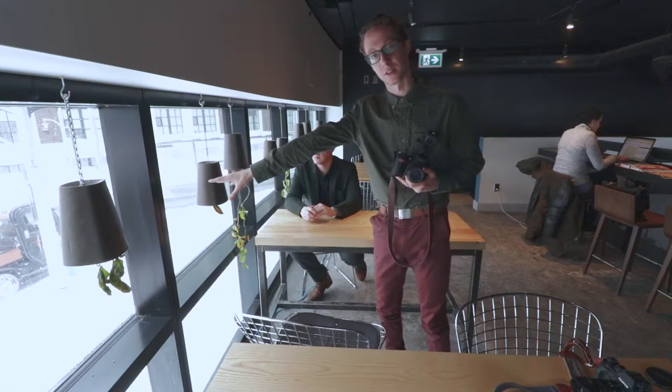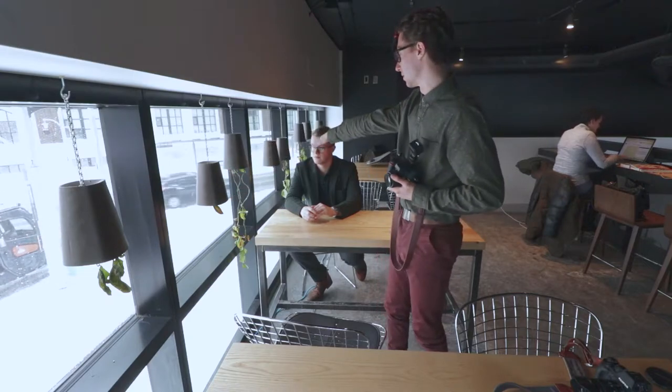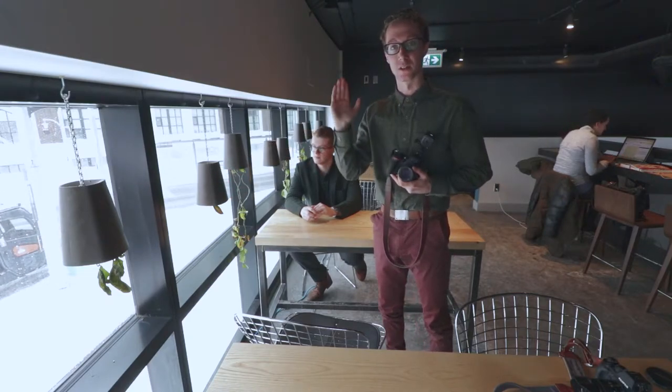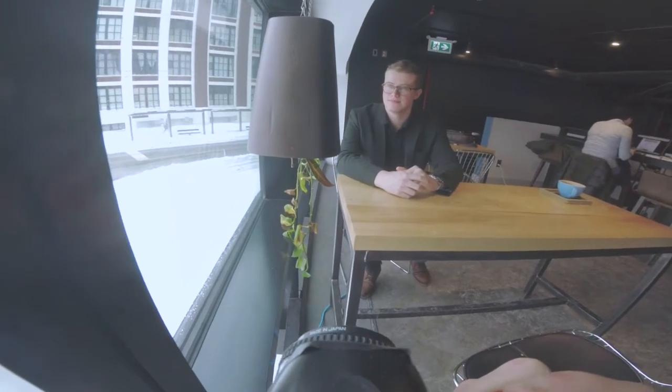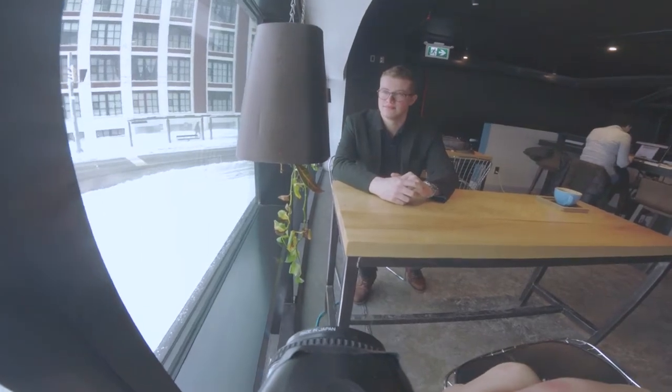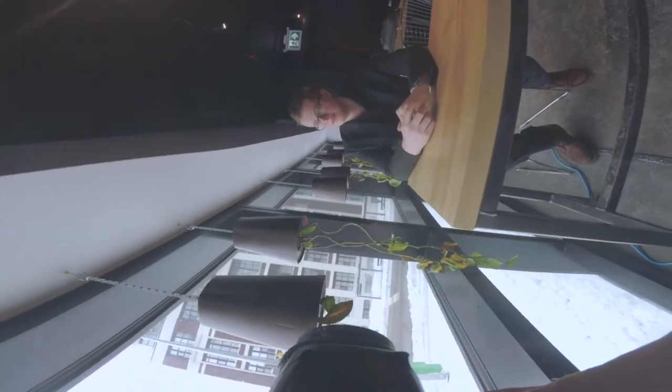So now to make this photo even better, I'm going to stand really close to this window and shoot as if he's looking, so I'm shooting straight at him, but he's looking out of the window. So then I can actually see his full face and he's well lit. And I'm also gonna be using the plants as a foreground in the photo to add more of a creative element to it. So I'm shooting through the plant.